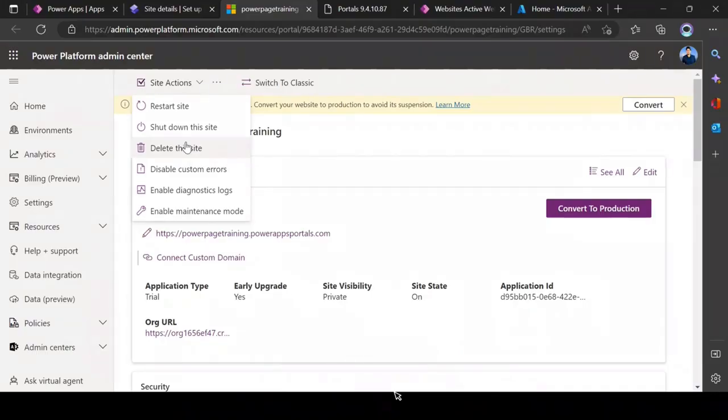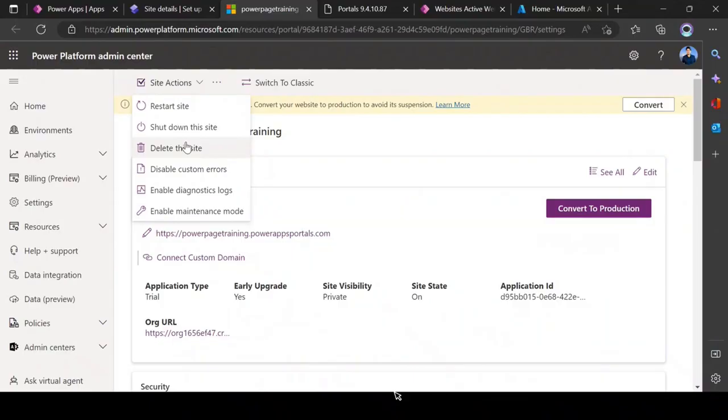Just as one example, let's say you are enabling search. I discussed the global search enable option in Power Pages in my earlier session as well. Let's say you have to enable the global search, and some of the settings you are making in the site settings are not reflecting on the portal. Then probably you need to restart your site.